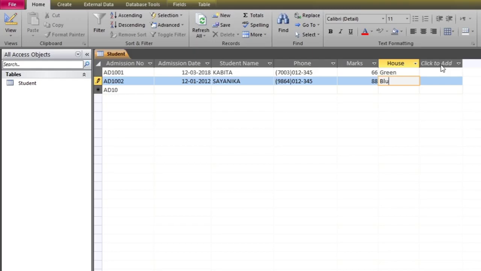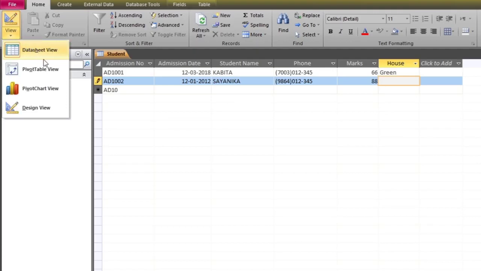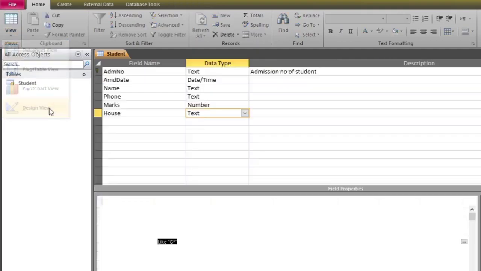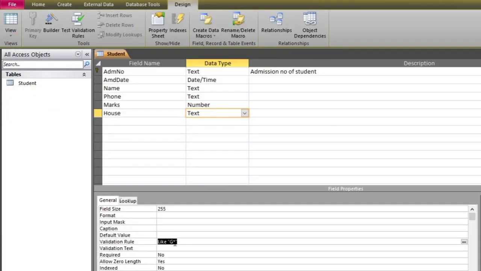Suppose I want the name to start with either red, green or blue. First let's move to design view.